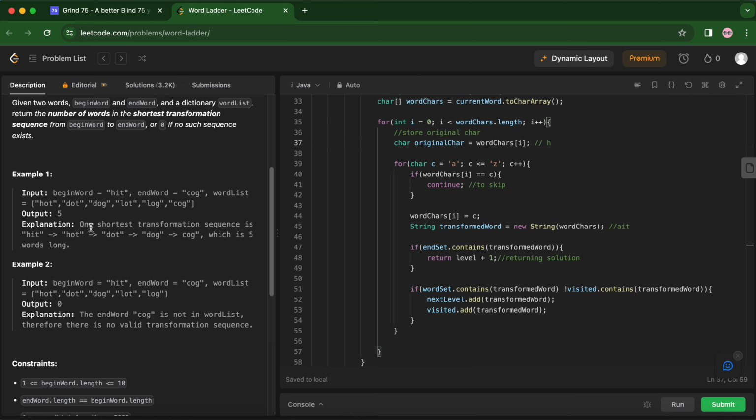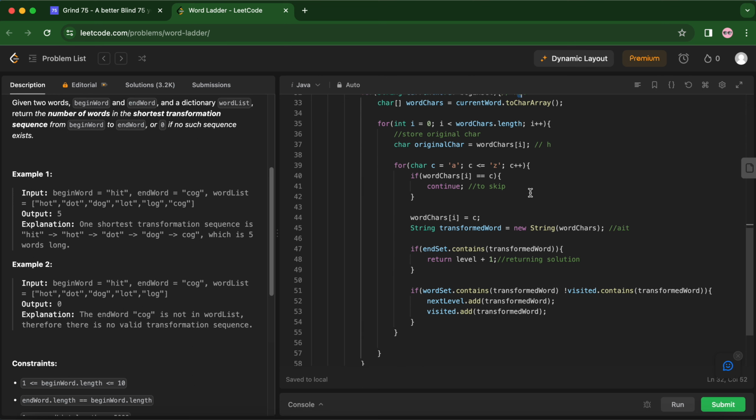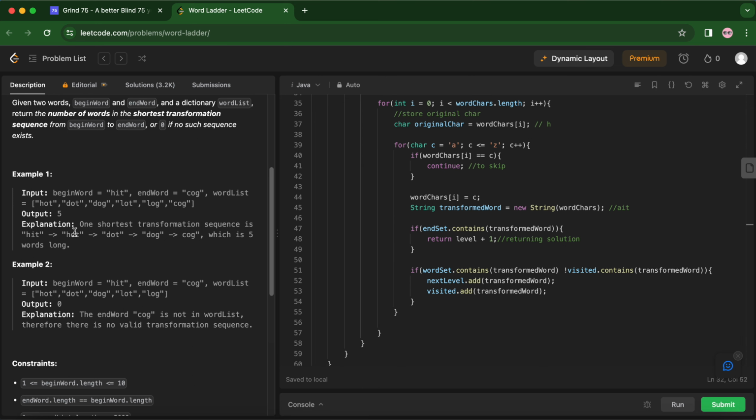Since there was no solution found for AIT, BIT till ZIT, I plus plus, we moved to I. From HIT, the next character was I. Then we searched for HAT, HBT, HCT, and finally we reached HOT. We checked that HOT is part of our word set, so we marked it for our next level, which will start from HOT. We added HOT and we marked it visited.